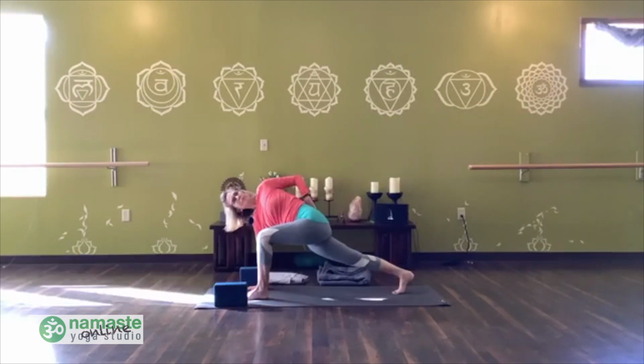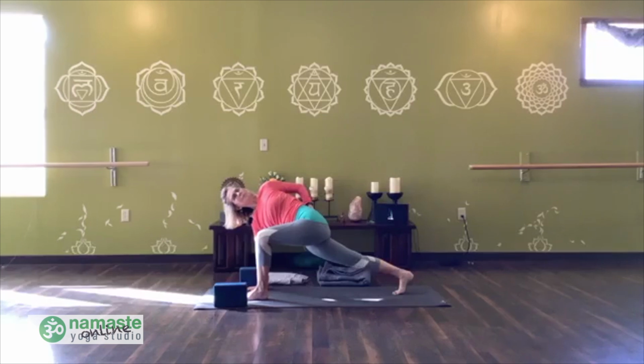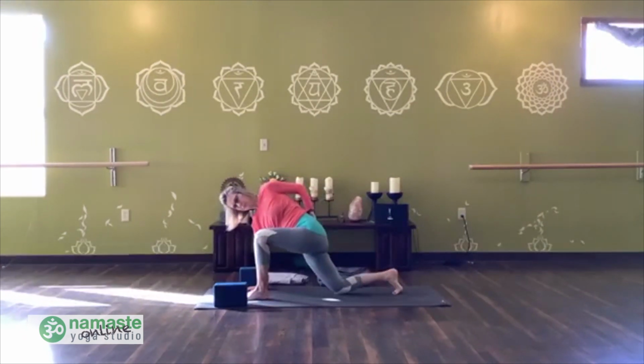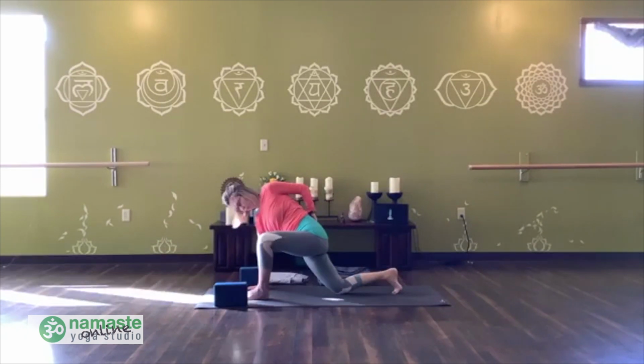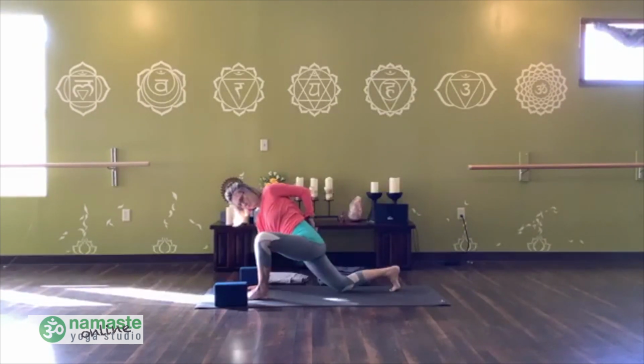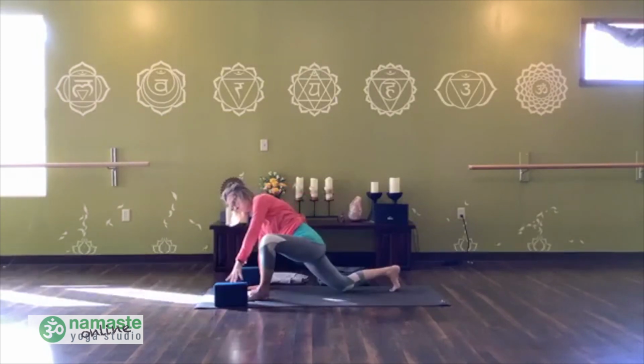Beautiful. Roll that left shoulder open. And then on your exhale, lower your right knee down to the mat. And then coming into a twisted open lizard pose. So the way you do that is you drop your left knee out a little bit and let your foot come to the knife edge of the foot.